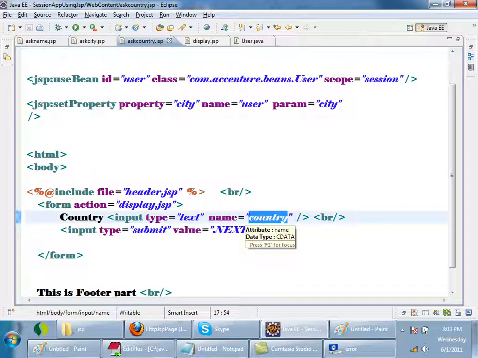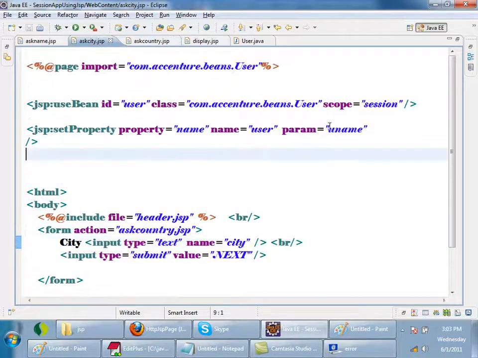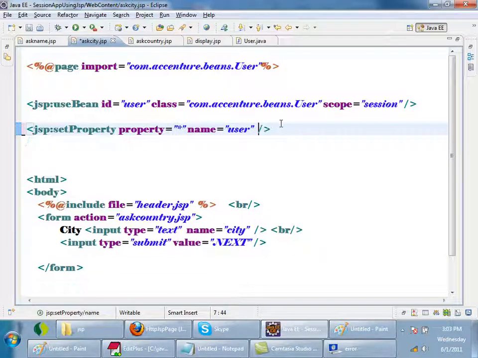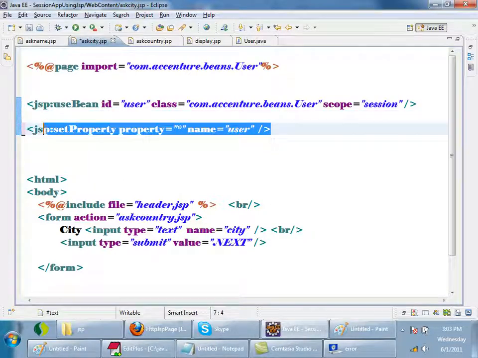If I make sure the request parameter names are the same as the bean property names, I can remove this param equals also, and I can say property equals star. That's all. Property equals star means if any request parameter name matches a property of the bean, then automatically we call its setter.